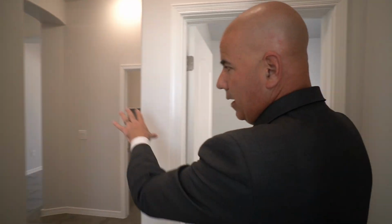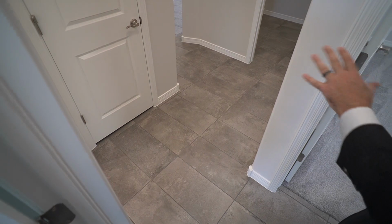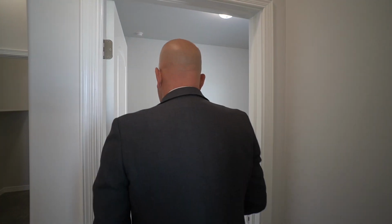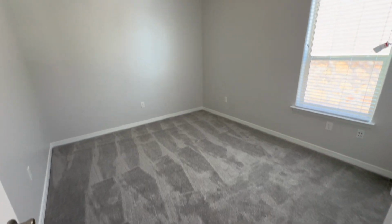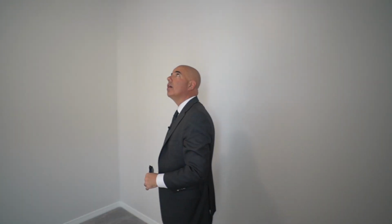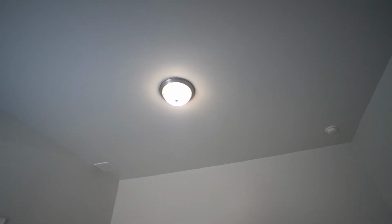And I mean, look at the design of this, how it's really cool. I like the shape, how they did all this. And it's away from the living room space, so if you have guests, you can keep them in their own area, which is great. Bedrooms are definitely over 10 by 10. I'd say these are more like 12 by 12. You got plug-ins all the way around. Got a window there. Of course, you got your closet. Got a light, jumper duct right there, and then you have your heating and cooling vent.